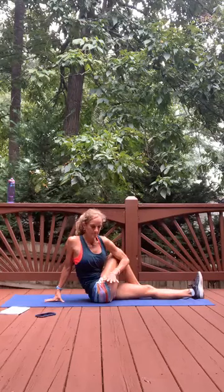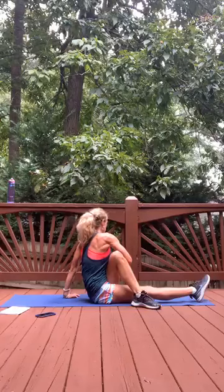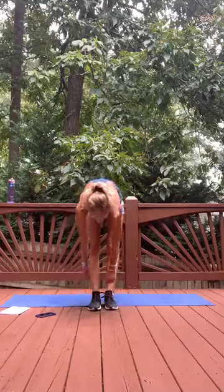Very nicely done. Lay that right leg straight. Left leg comes over the top. Cross it across. We are almost done. Set it down. Switch sides. Take it across. Release it. Place both feet on the floor. Roll yourself up, one vertebrae at a time.